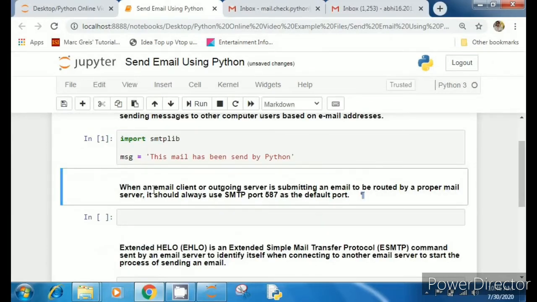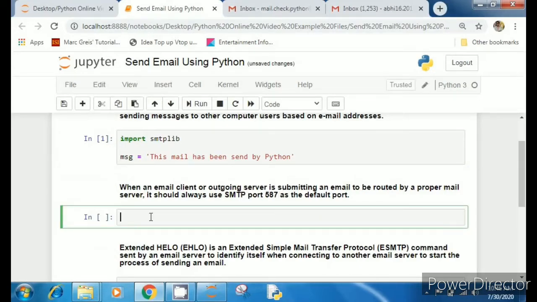Okay. Now when any email client or outgoing server is submitting an email to be routed by a proper mail server like Gmail, port number 587 is the default port. So here I'll be telling Python which server and which port I am going to use.